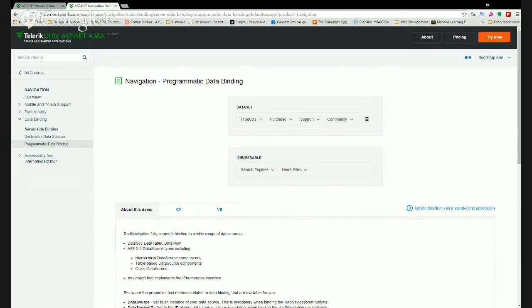So let's see. What other questions do I have about Rad Navigation? One question I keep seeing is, how is security handled with Rad Navigation? I'm not exactly sure what specifically people are asking for on that one. If I got a more specific question, I'd love to answer that. So if anybody has some more fine details on what particular security feature they're talking about, I'd love to answer that.